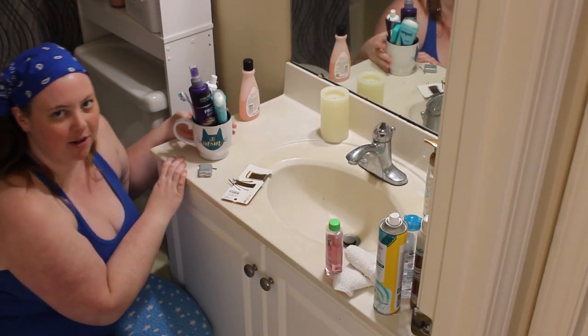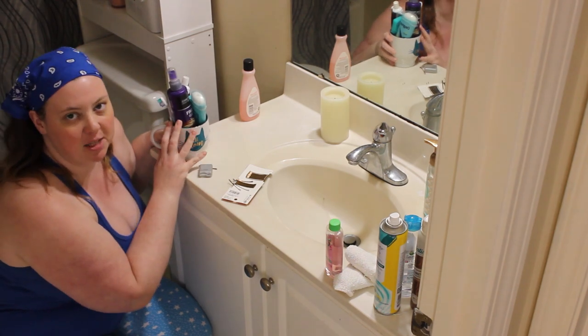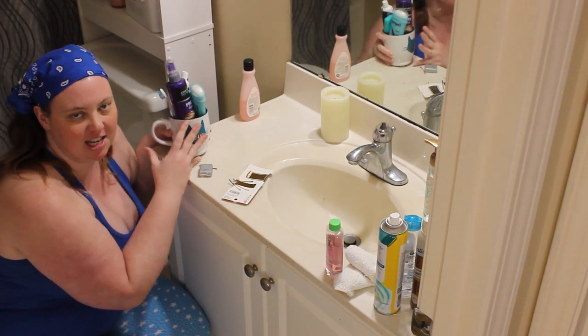Cleaning the floors might be easier if I had a mop, but since I don't, I'm just going to use some Clorox wipes. Look how much cleaner that is. Much better. So this has been working out pretty well for my daily use. Like, if I don't immediately put it back in, it's pretty easy to get cleaned up quickly.